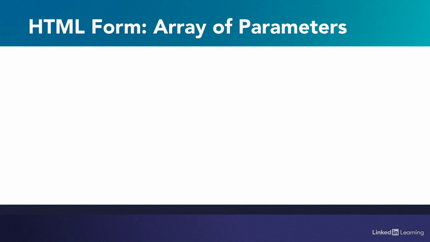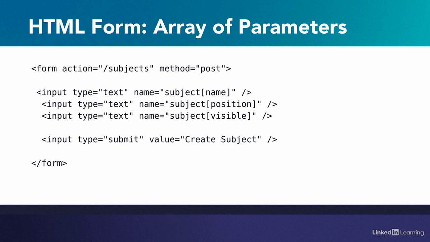The first improvement is that it's tedious to build up a hash by grabbing each parameter by name. Imagine if we had a form that had 40 fields in it. It's much better if we can do that using form arrays. Now, form arrays are also just a basic part of HTML. It's not special to Ruby on Rails.